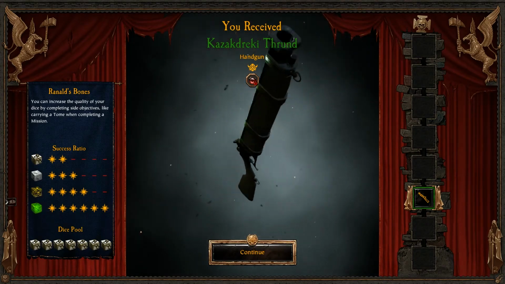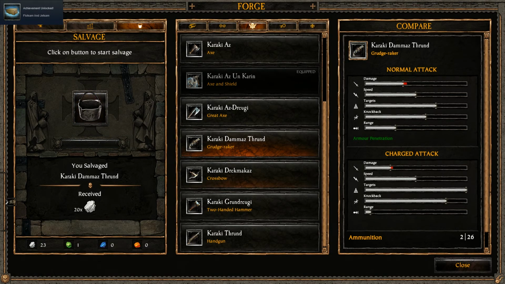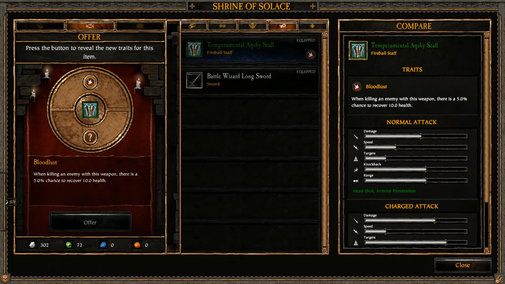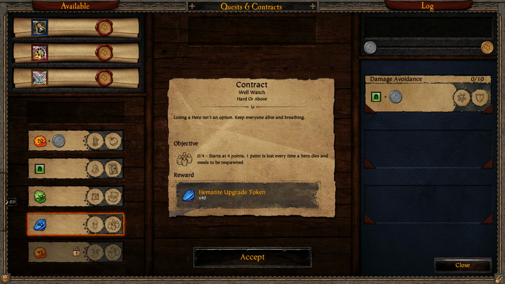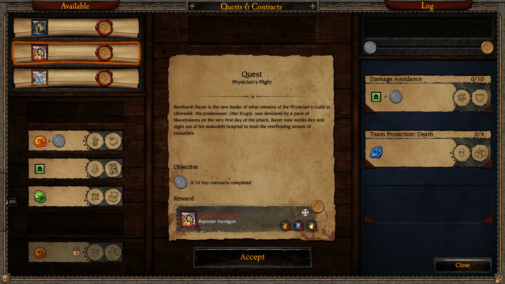When you reach the appropriate levels, you'll unlock the Forge and Shrine of Solace at the inn. You can fuse, upgrade, and salvage weapons at the Forge, and you can improve and change the traits of weapons at the Shrine. The Shrine is also where you can create new items of different rarities based on whatever tokens you offer. Then there's the Bounty Board, where you can take on quests and contracts, which are basically like side objectives.